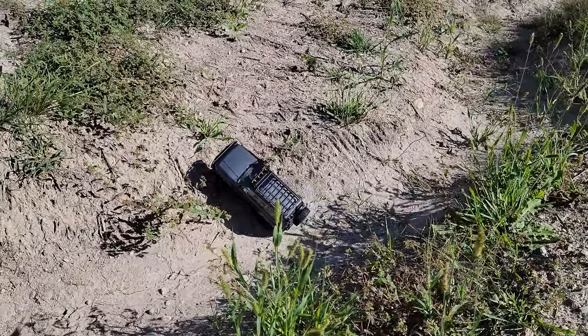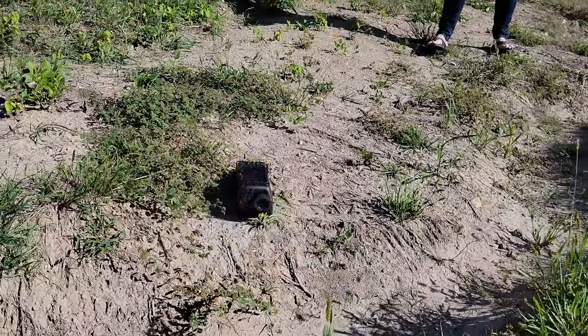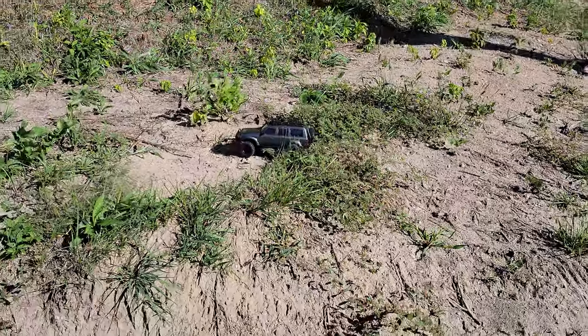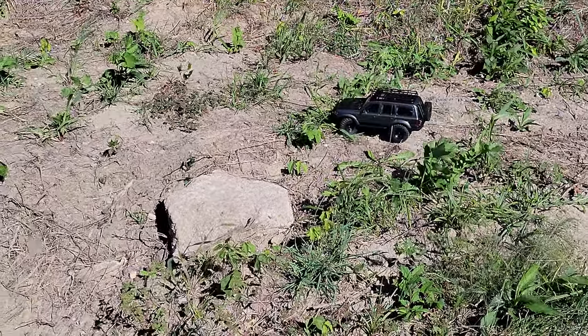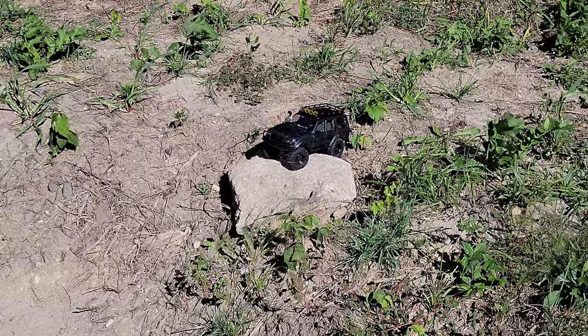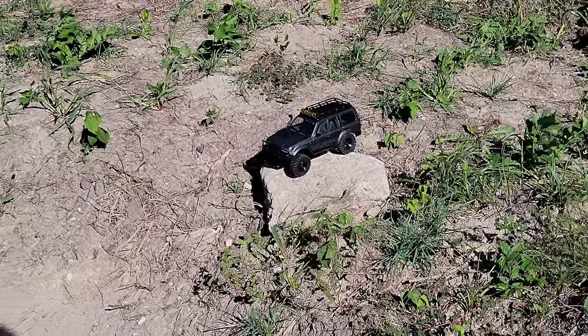Let's see if I can get out — turn left, turn left, turn left. There you go, so you don't tip it. Now take it out — perfect. I'm surprised that it's handling this grass the way that it is. It's doing really good compared to some of the others we've tried. The ground clearance is wonderful. See if you can go out on the viewing spot. That is so cool.